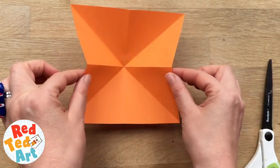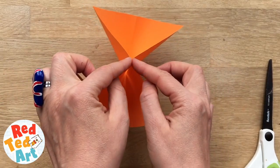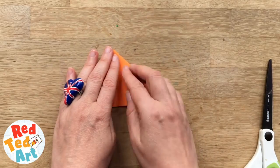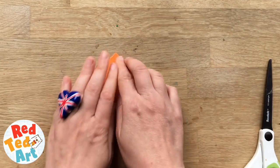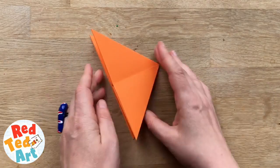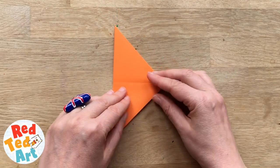it is to fold this into our next fold. So you're taking these two points, you're bringing them together, and then you flatten that down. If you need to, rewind the video and take another look, and it does help if you have the creases going in opposite directions. So now you've got these, look like this, yeah? So you've got your fish face on that side.